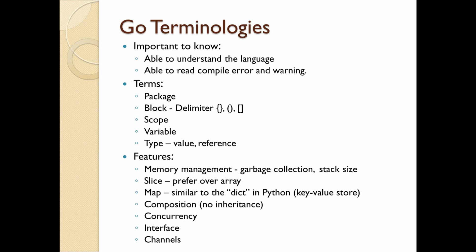This is important, especially if you are familiar with containers. etcd is a distributed key value store system. So this is very handy. For composition, later on, this has something to do with object-oriented programming. We'll talk about whether Go is object-oriented or not. And there's concurrency and interface. Interface is something important about Go that is not talked about much, and we will have a demo on this so that we have a glimpse of how it works.